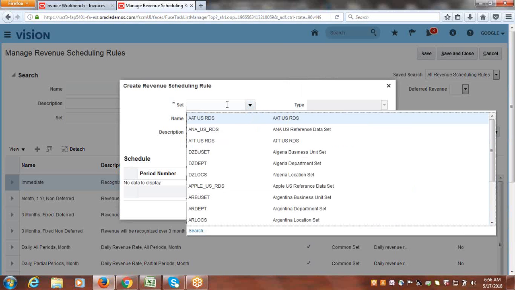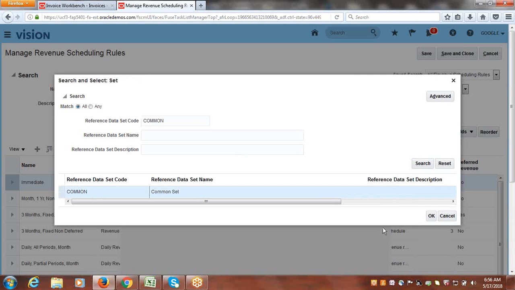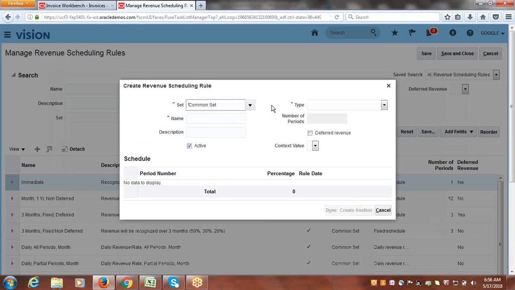Select reference data set. We can go with common. Say Google 4 months contract.